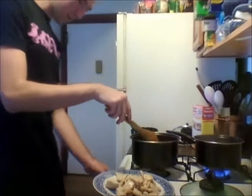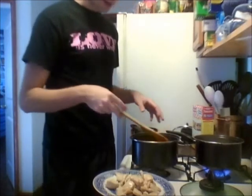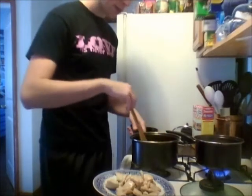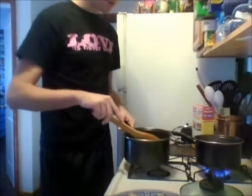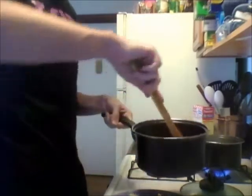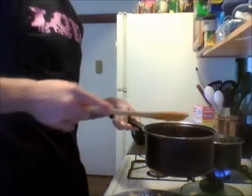The sauce is about ready as well, so I will be turning that off. You'll know it's ready because it turns to this golden burned-orange color instead of that bright awfulness that is the French dressing. Now, while we're waiting for the rice, you can drizzle some of the sauce over the chicken. If you bake it, you'd want to actually do the sauce first and then bake it with some of it on so it caramelizes onto it — it's very good.